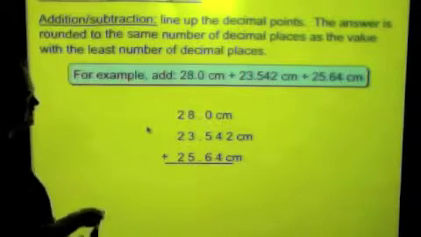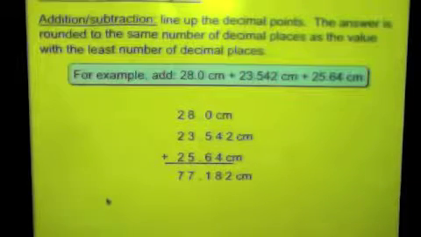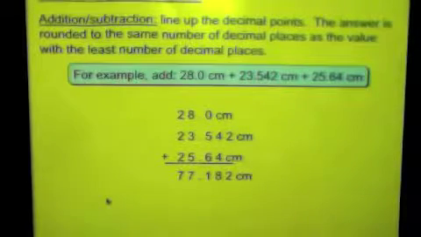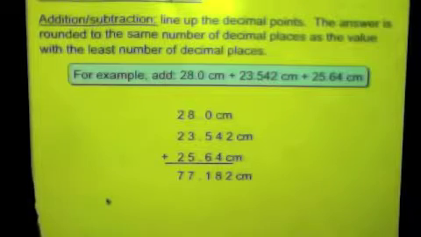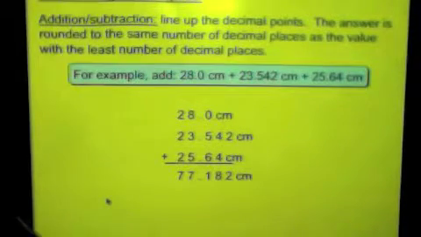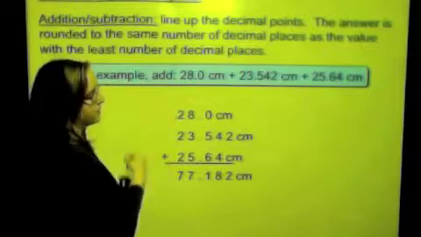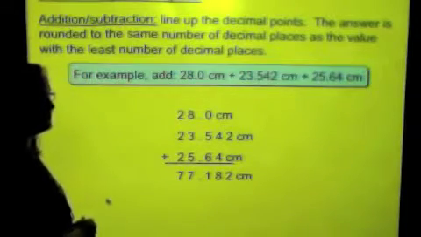If we were to plug that straight into the calculator, you would get 77.182. Now, if you give me that as an answer for this problem, you would get partial credit, but you would get 1 point off because your sig figs are wrong. So, what do I mean by least number of decimal places? Meaning you're going to go back to your original numbers that were in the problem and look at how many decimal places are in each number.